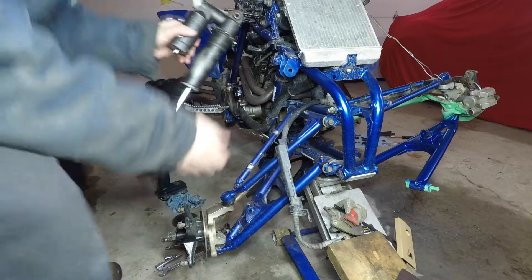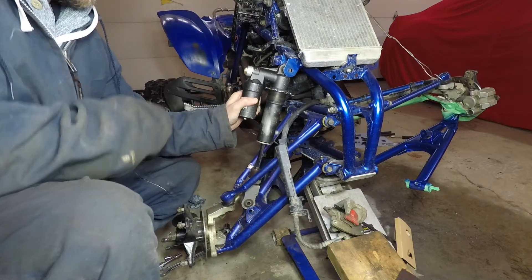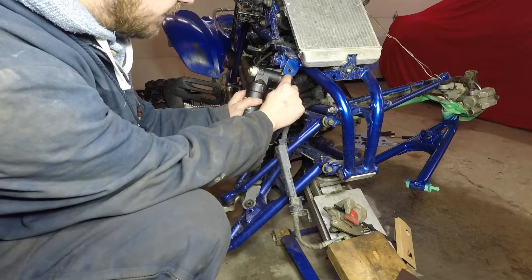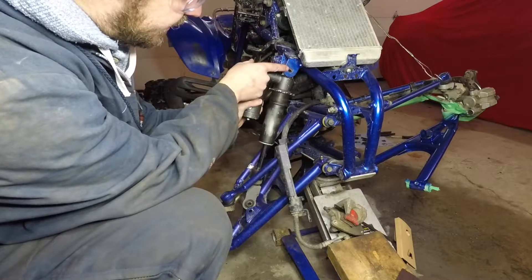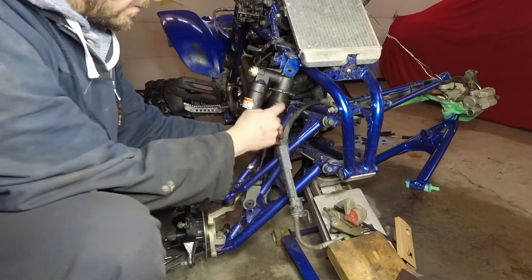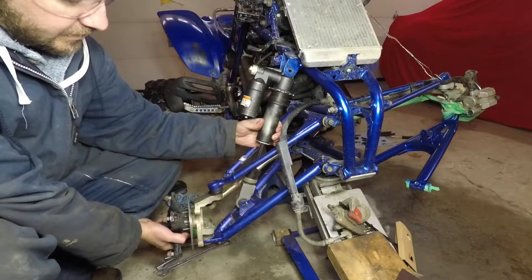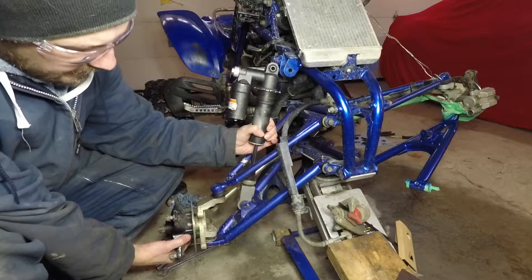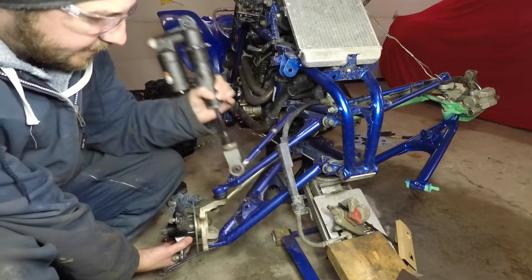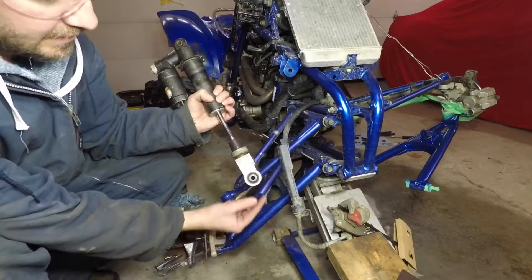Back here now trying to mock up the shock. This is the shock from a 2012 Raptor 700. As you can see, it's not quite fitting - there's a misalignment just slightly. I've removed the springs for ease of showing everything and for mock-up. The other situation here is at the bottom: it doesn't quite line up for the hole because this plate which extends underneath this bracket is hitting this - it's just slightly too thick.